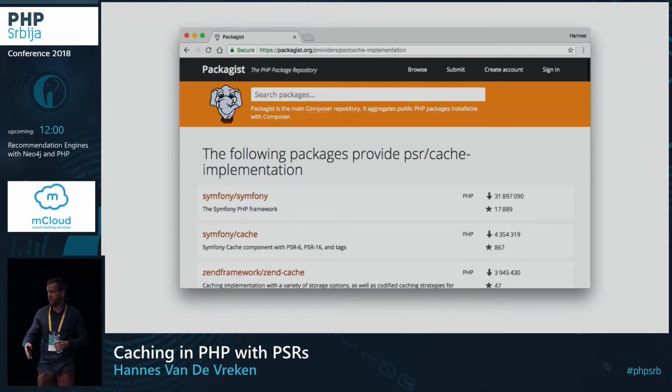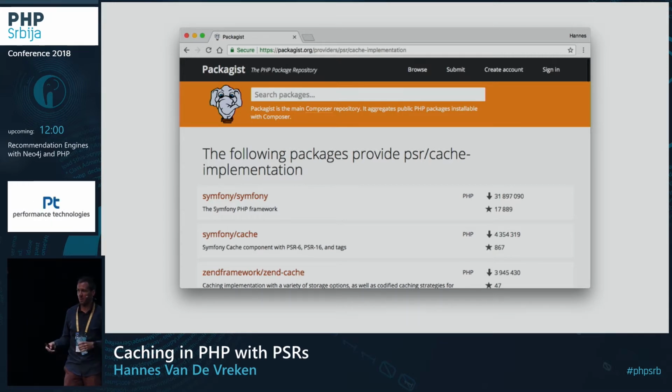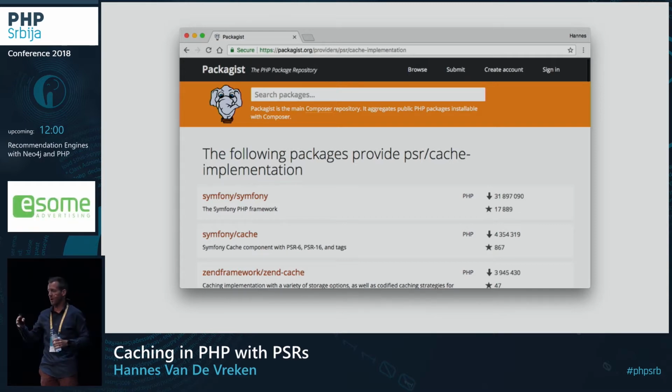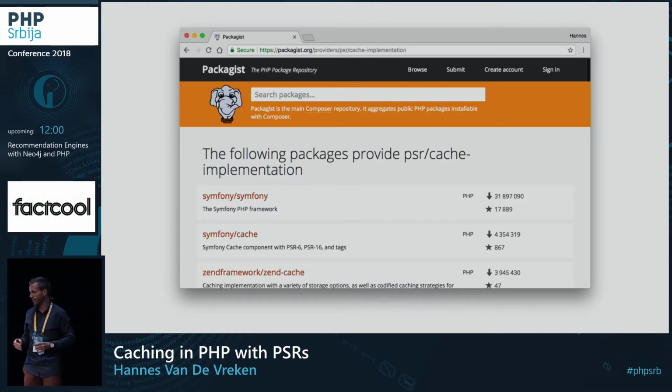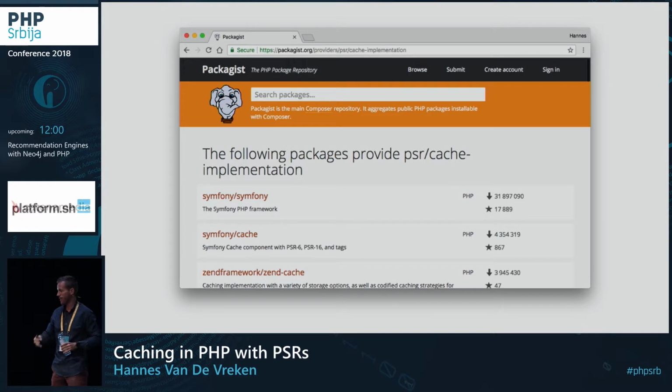And then there's a Zend framework cache, and then there's a bunch of cache/ adapters. There's an APC adapter. There's a Doctrine bridge. There's a Laravel bridge. There's all kinds of adapters out there. Again, more adapters. And they all provide an implementation for the cache item pool interface and the cache item interface objects.